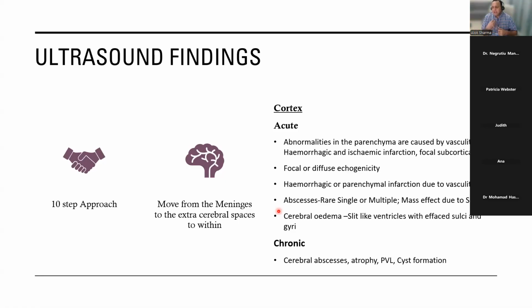And while I'm giving you a description, I'm going to show you the images as well. But I just want to give you a flavor of a little bit of the theory behind it, in that toxemia, inflammation causes exudates. Exudates in the brain compromise blood supply, compromise venous exit, and that basically causes cerebral edema. So the only manifestation you might have of infection might just be cerebral edema. And really, if you've got cerebral edema in a baby who has severe neurological clinical symptoms, is fitting, you probably don't want to rush into doing a lumbar puncture immediately.